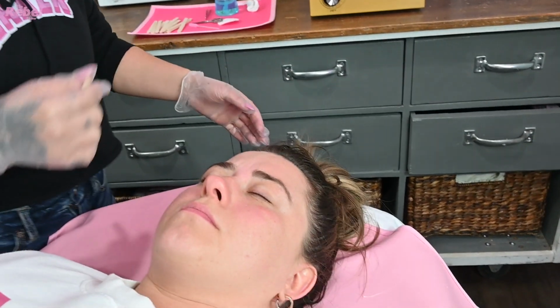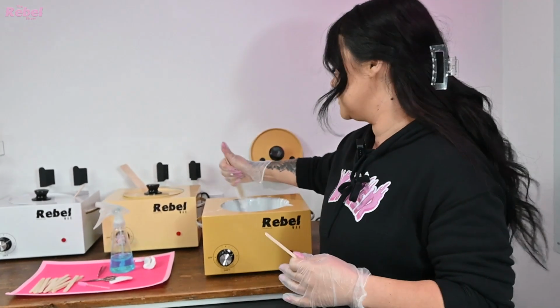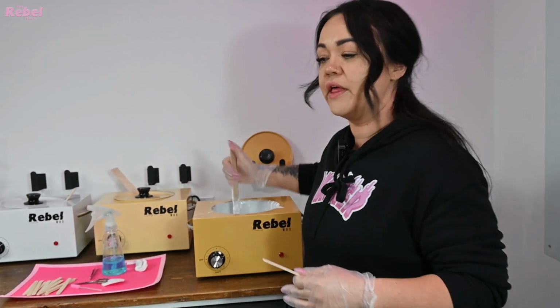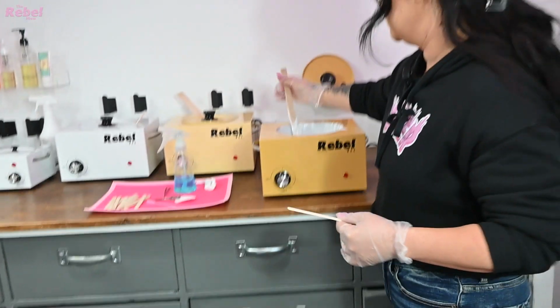Now for her left brow, I'm actually gonna come to her right shoulder and be pushing the strip away from me. So make sure that you guys are practicing both pushing and pulling and even going off to the side when you guys are practicing at home.